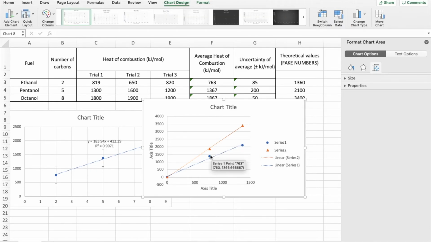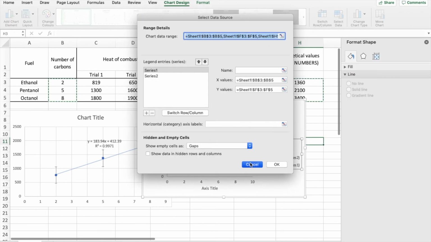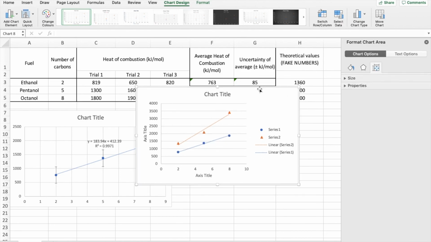And I've actually just looked at our graph and have gone, wait a minute, that doesn't look right. Our independent variable is 2, 5, and 8, not up to 1,500. So I can see that it's not plotting things the way that I want to plot it. So again, whenever that happens, chart design, switch row and column usually fixes it, and yes, it has fixed it. So we can see that we've got our independent along the x-axis. This should now be accurately plotting our heat of combustion and theoretical along our y. I'll need to go back and change the names, so select data, fix it up again. But yes, switch row column is a lifesaver, so always try that first if it's plotting strangely.